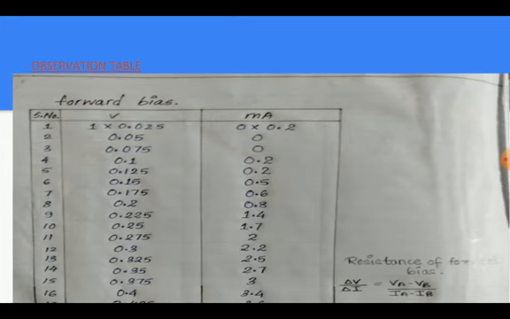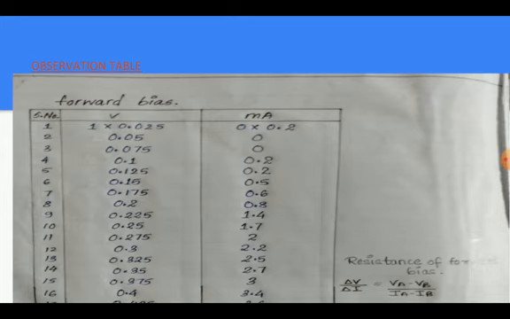So just put 0, 1, 2, 3, 4, 5, 6, that is the number of divisions in the voltmeter reading. In the milliammeter reading, the first few readings will be 0, because until the cut-in voltage has been reached, you won't get any current through the PN junction diode.